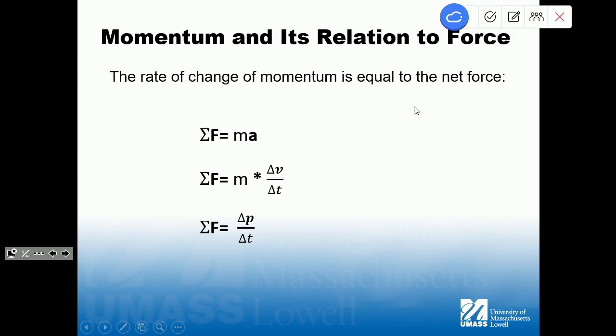If the total external force acting on a system is zero, momentum is constant. Right? Since the external force is the rate of change in momentum, if the external force is zero, so if I have a system on which no external force is acting, no net external force, that system's momentum must be conserved. Right? It's a constant number.